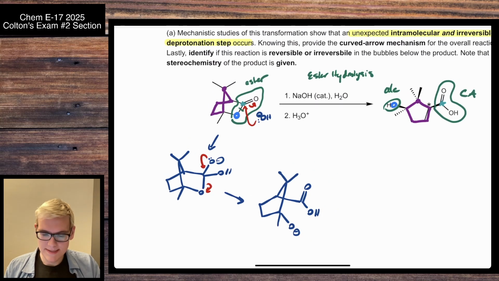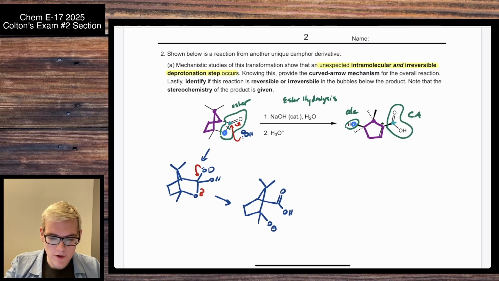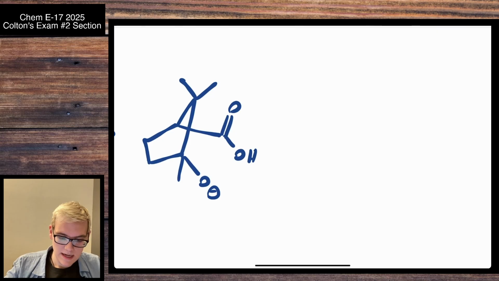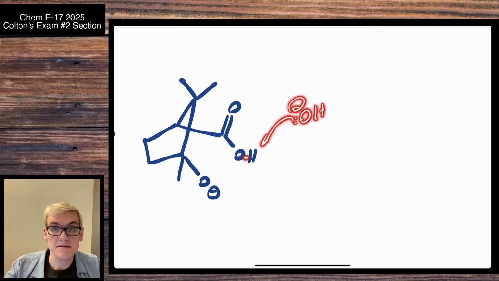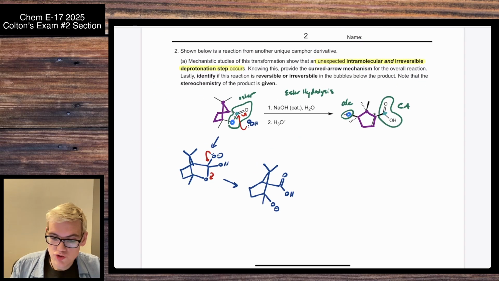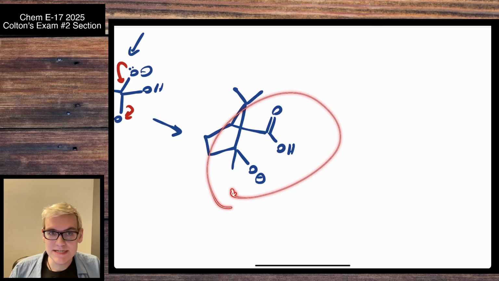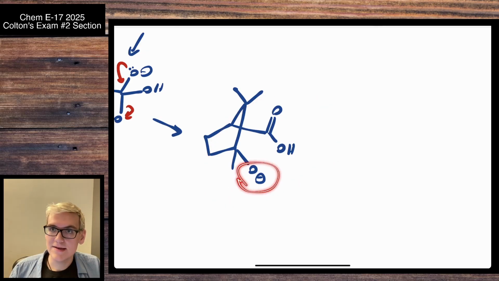So far, we have not done a deprotonation at all. And we know we are on the lookout for a deprotonation step that's unexpected, intramolecular, and irreversible. Well, at this point in our normal ester hydrolysis reaction, normally what would happen is another OH minus molecule would come out from the side, would deprotonate this carboxylic acid because it is an acid, and we are still in basic conditions, right? Normally that is what would happen. But again, they said it has to be intramolecular within the same molecule. So what do we have within this molecule that could deprotonate that H? Well, we have this O minus.